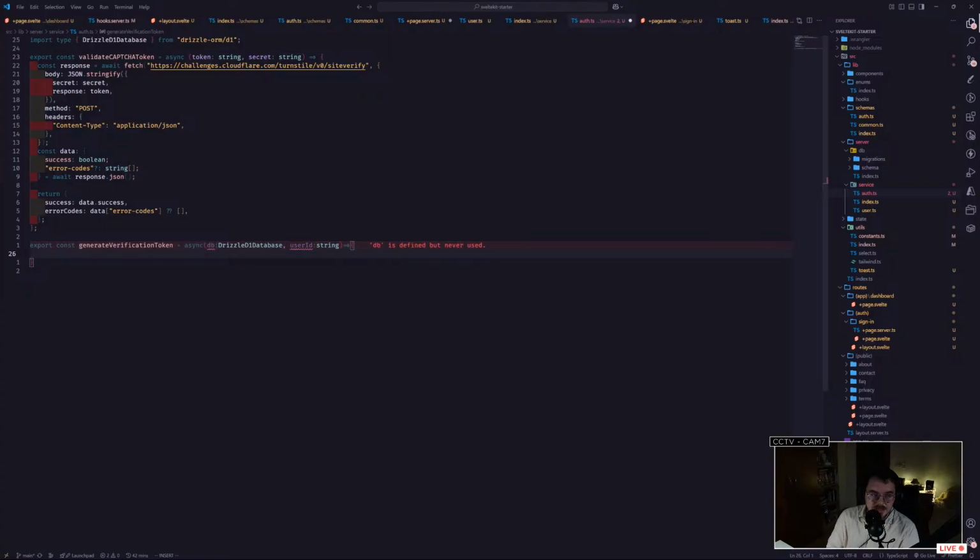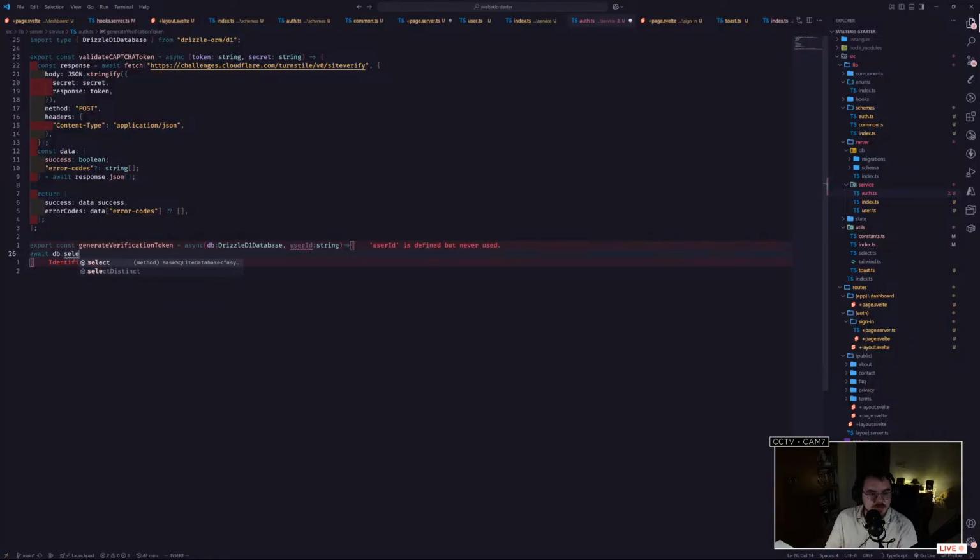And first things first, we need to delete any verification codes that the user already might have created, because they are basically stale, because we will create a new one.